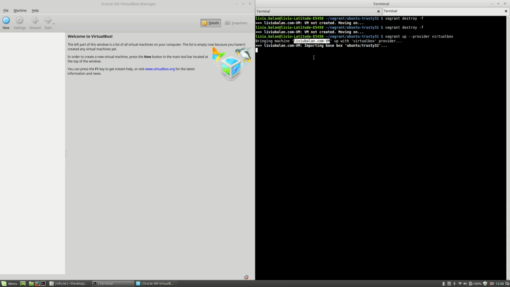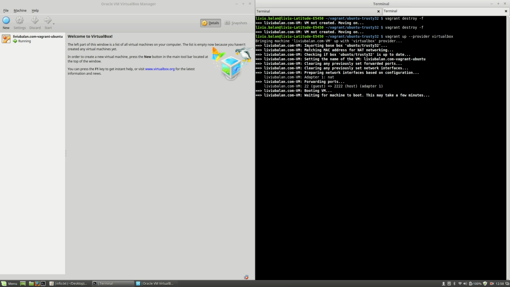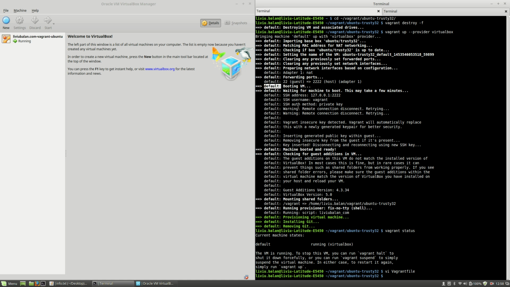machine default, now it's showing me bringing the machine livybalan.com-vm. This is the old value, the default value, and here is the modified value here. As you can see, after the message with the bringing machine is shown, all other info inside of my terminal are related to livybalan.com-vm instead of the default value.